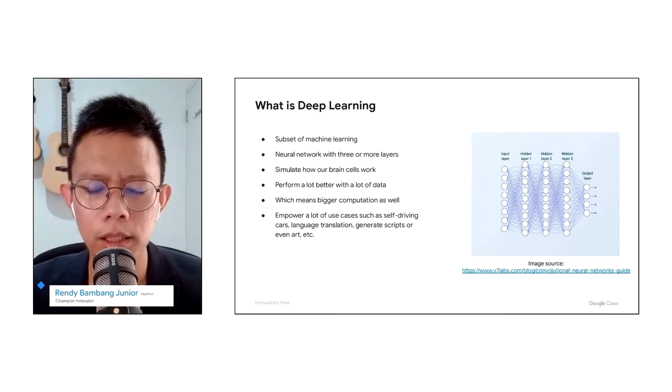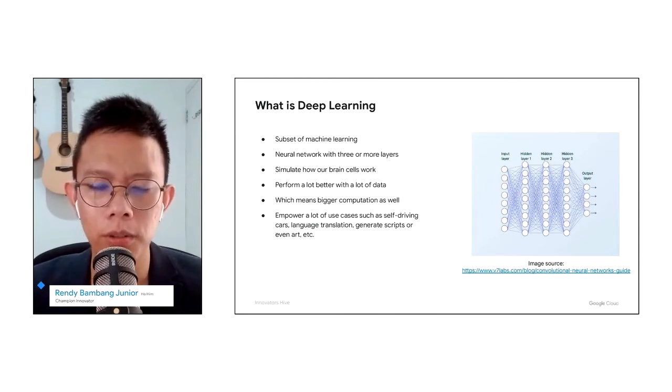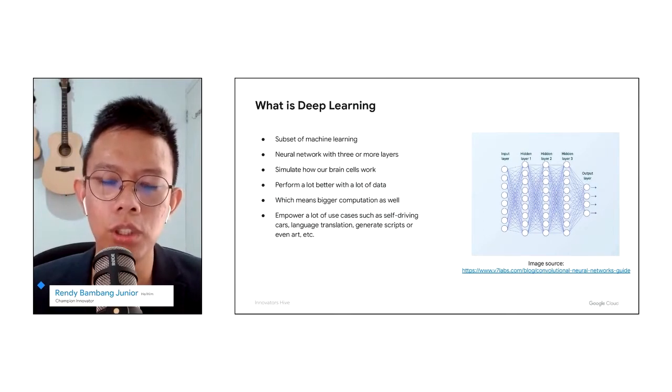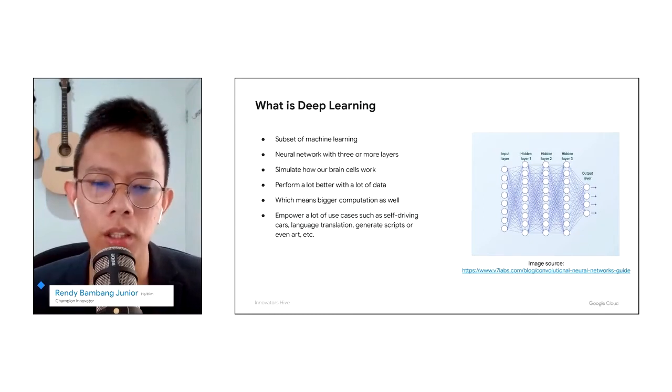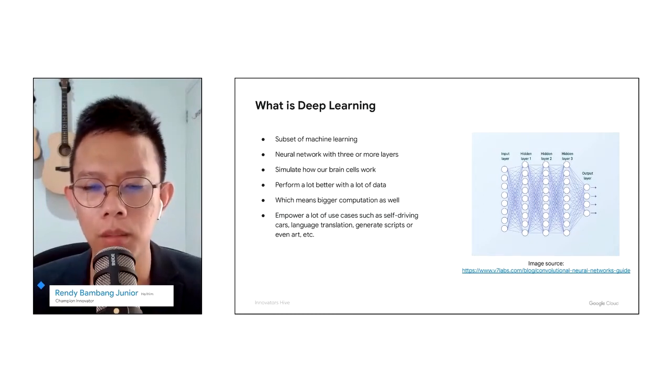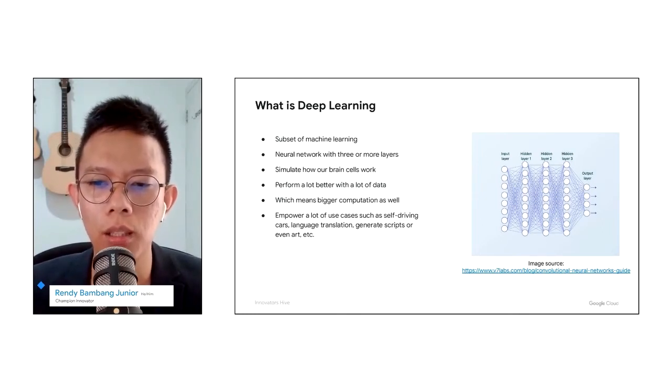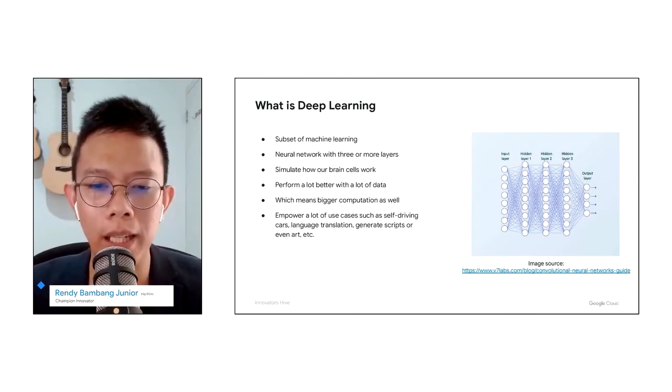deep learning is a subset of machine learning. So this is one of the methods in machine learning, which, if you have ever heard about neural networks, is a neural network with 3 or more layers, right? So it aims to simulate how brain cells actually work. You have brain cells with dendrites connecting from one to another, and there are some electrical pulses going here and there, right? So it tries to simulate that by having neurons. If you see the circles in the picture with all the edges there, there will be weights on the edges that will be trained from the training data.